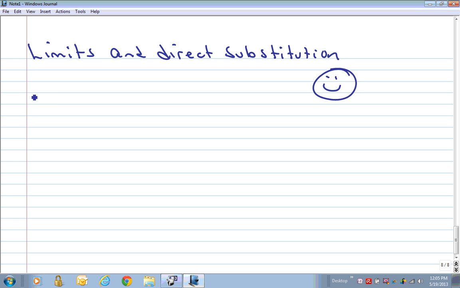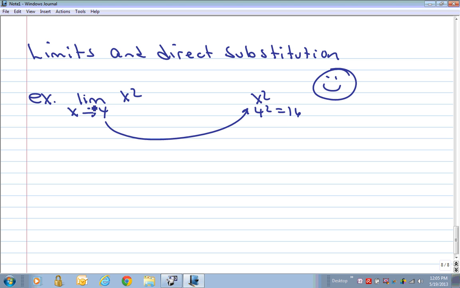All right, so our first example of direct substitution would be the limit of x squared as x approaches 4. Well, basically what we would do is take our x squared and substitute in our 4, so 4 squared would be 16. So the limit of x squared as x approaches 4 is 16. In other words, as x gets close to 4, our y value would get close to, or in this case actually equal, 16. Our limit would be 16. Pause at any time and write this down and think about what I said at your own pace.